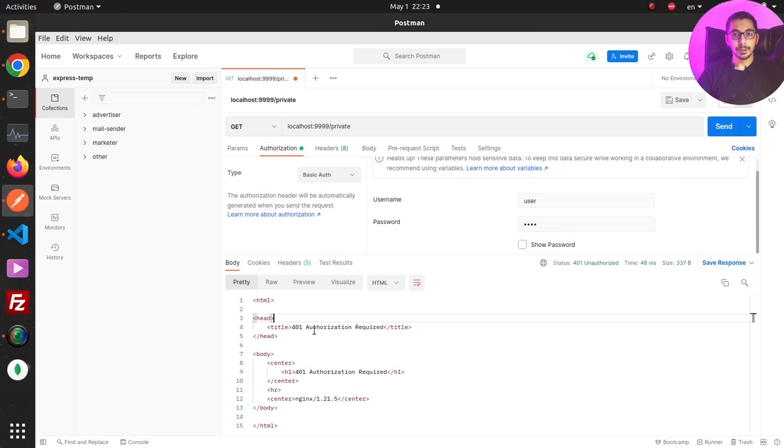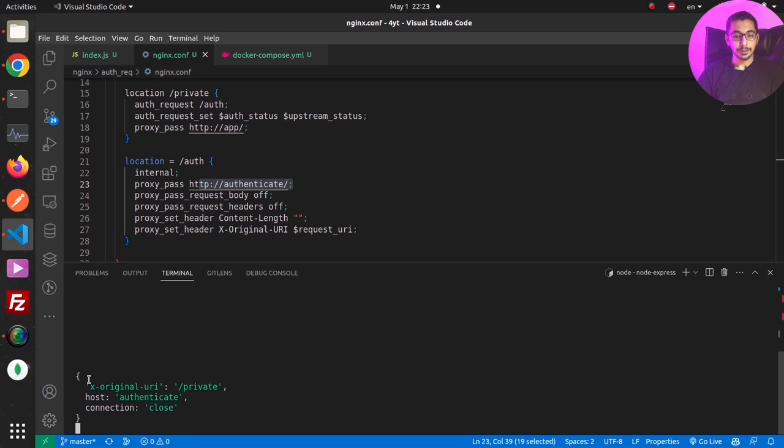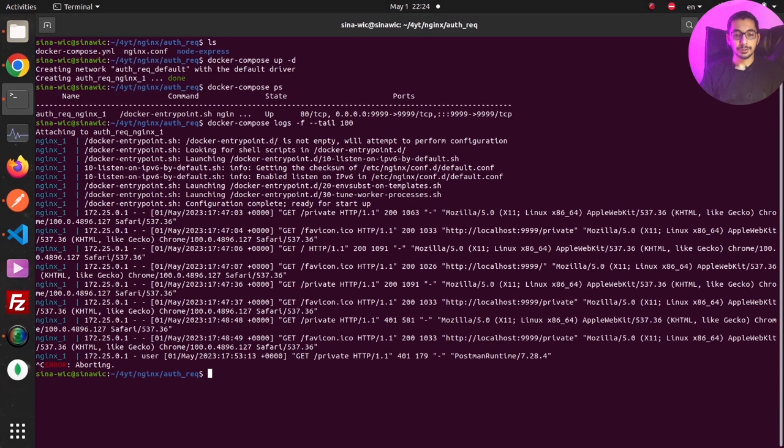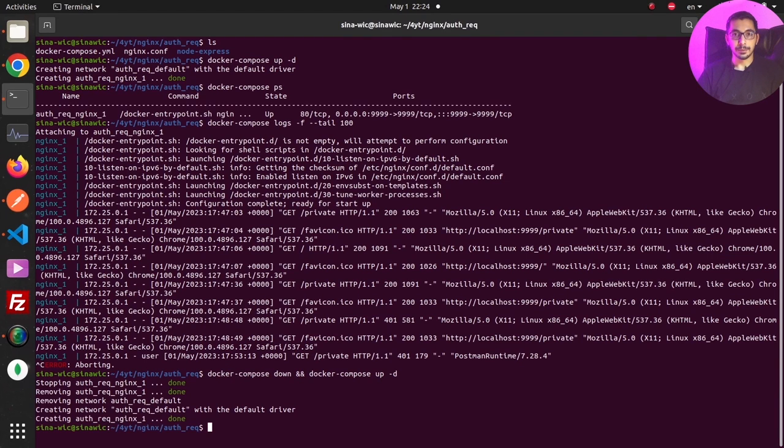If I go to the node server, as you can see, I didn't receive the authorization header passed by the client. So if I comment this out or simply turn it from off to on, I'll save this, move to the terminal, hit Ctrl+C and restart the nginx container, so my new configurations will be applied.